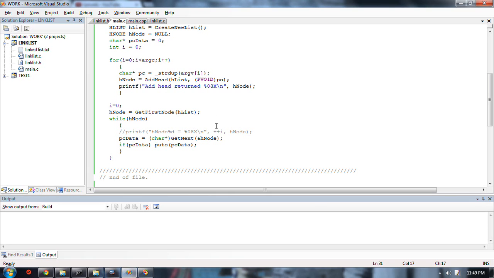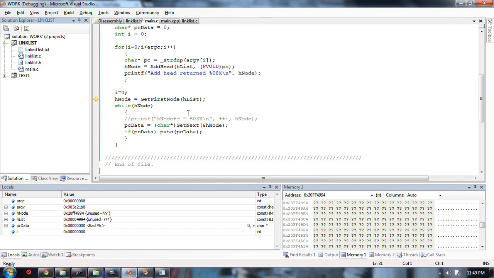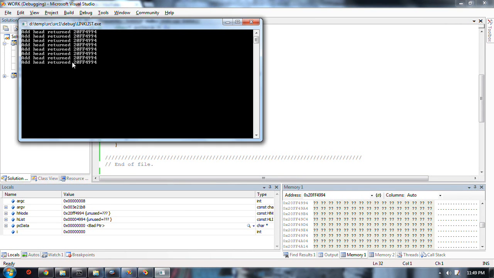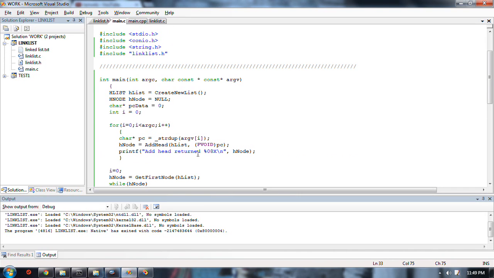The get first is in fact that number, same number. So add head is always returning the first handle to node of the list, whereas add tail is returning the last, and the last is changing as we keep adding things to the tail.